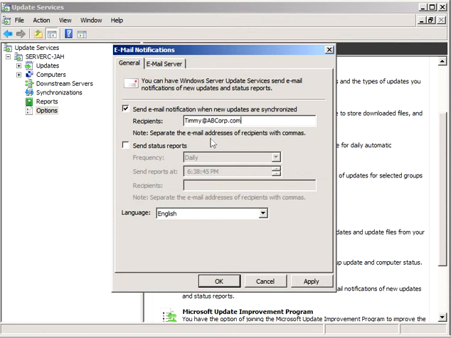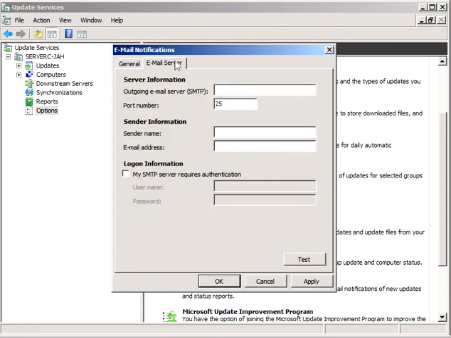And we're going to have to specify the appropriate email server, because remember, SMTP server is for outgoing mail, so we're going to have to specify that. So we'll do mail.abccorp.com as our mail server, and for the sender information, we're going to say this is from Susie at ABC Corp.